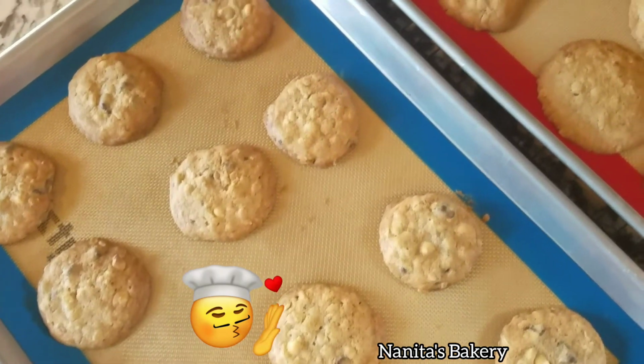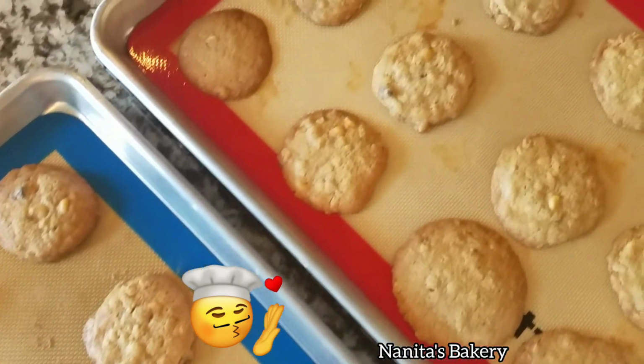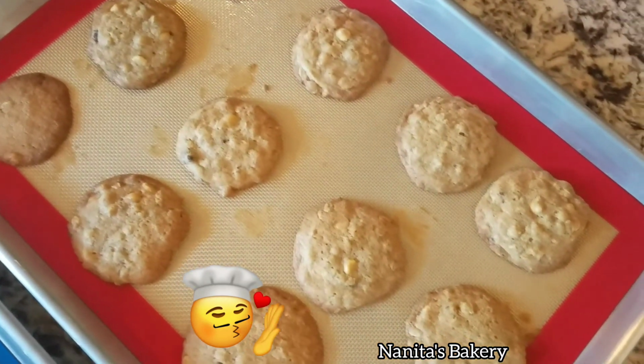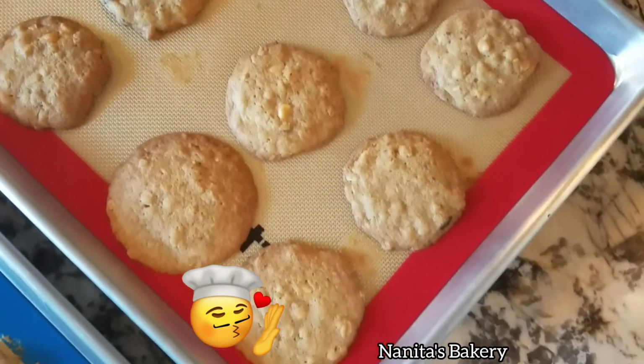These cookies are definitely our favorite. They are soft in the center but a little bit crisp on the edges. You can play around with the toppings like I said.